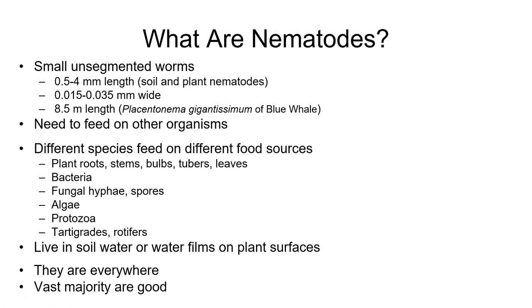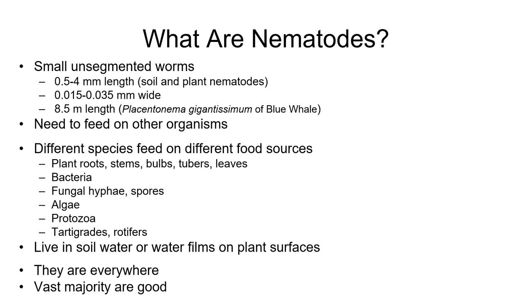So it's not the same kind of looking critter, even though they are similar in terms of organisms, okay? Now, nematodes have to feed on other organisms, okay? They're not like plants, they don't grow their own food. So they need to feed on other nematodes, other soil organisms, or they can choose plants to feed on, what we call being a herbivore, okay? And that's what we're talking about today is those kinds, okay?